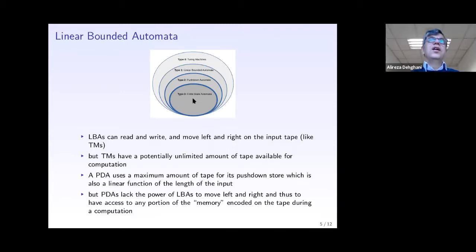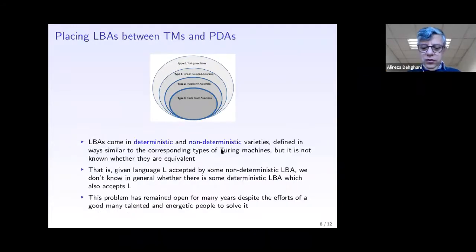And in this case, it is less. It has the least power among all the machines because there is no external memory. It's not possible to write. It's not possible to move left and so on. Okay, the length of the machine is limited and so on. So actually we are comparing the Chomsky hierarchy one more time.